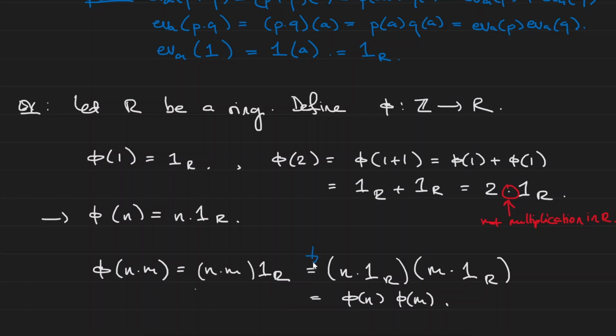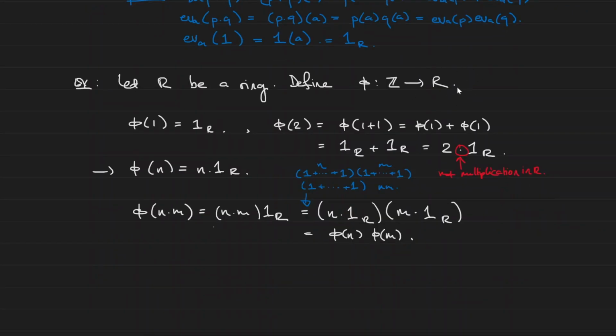And if you can't quite see why this is true, consider the right-hand side. You have basically n ones added together, and then you also have m ones in another bracket. So we have n and then m. And if you FOIL this out, you're going to get 1 times 1 everywhere, which is exactly 1. You're going to get 1 added together nm times. But that's exactly n times m copies of 1 added together.